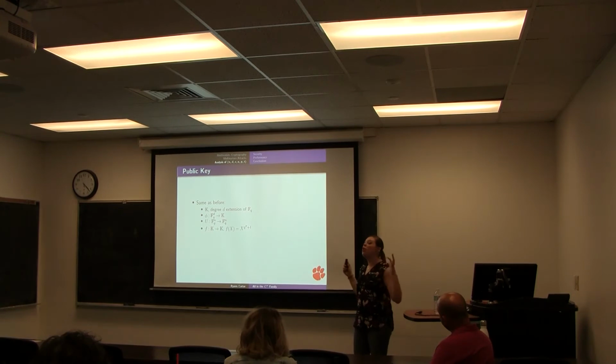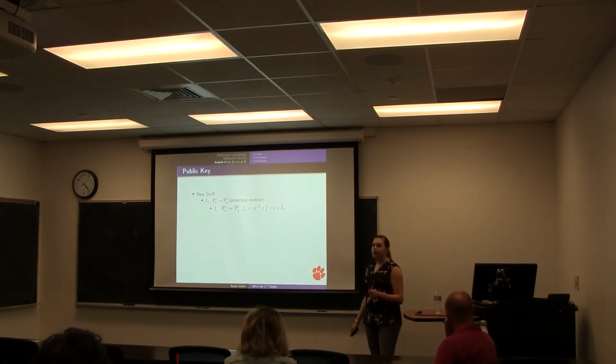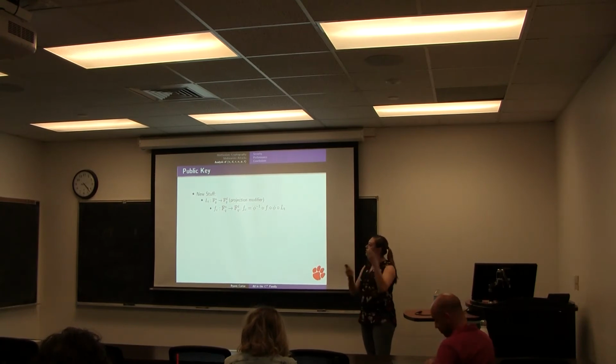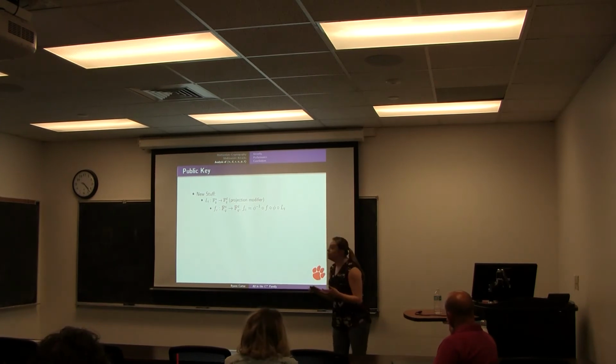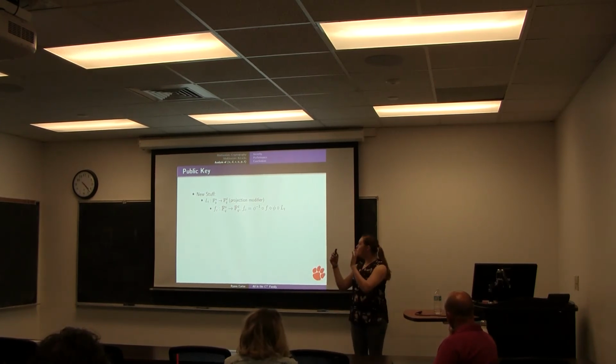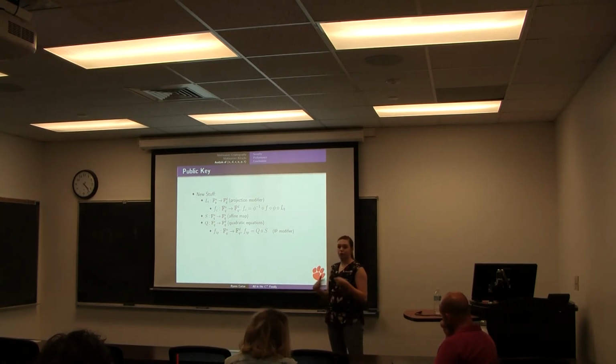But then I just told you a whole bunch of modifiers, and so we need to be able to implement those as well. So this is some of the new stuff that we have to adapt. All right, so LT is going to be my projection modifier. That's just going to be some map from F sub q to the n to F sub q to the d. And then F sub C is going to be the map that composes my central map along with that projection modifier. So it's going to map me up, and then map across, just like before. And then in order to add my IP modifier, I need that S function, which is my affine map, which I will apply to X.